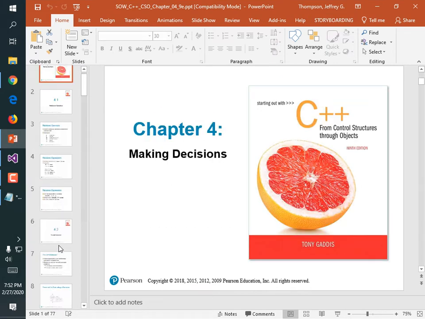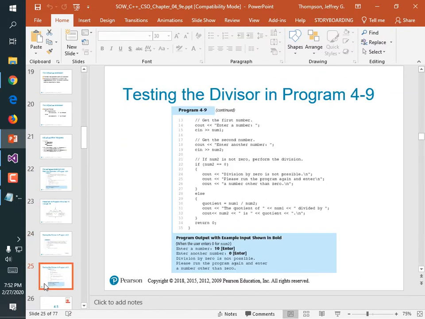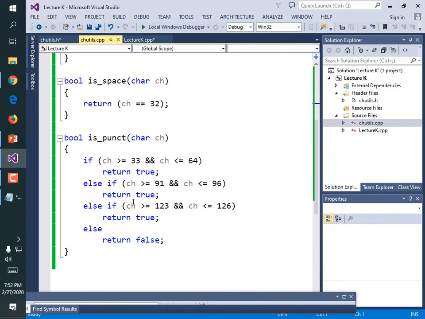Alright, so relational operators. What was all that to do? The reason I took us off in that direction was to illustrate header files and having multi-file projects. That was the point of that. The other thing was just to reinforce the idea of using AND to check within a range. And I'm not going to demonstrate it here, but you can use OR to check outside of a range. I suppose we could add that to our code if we wanted to.